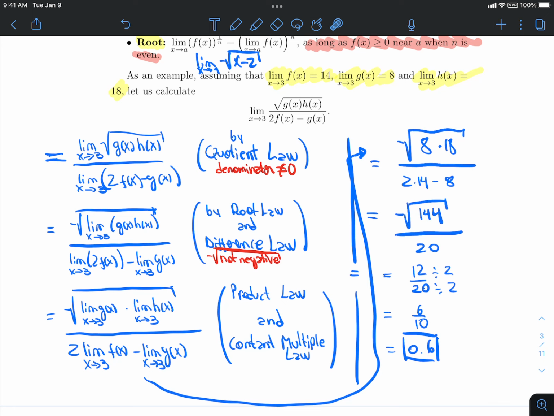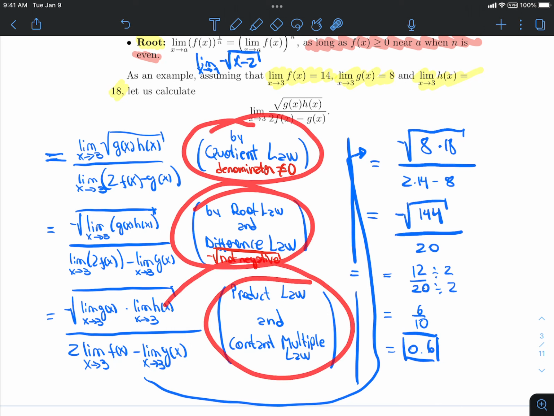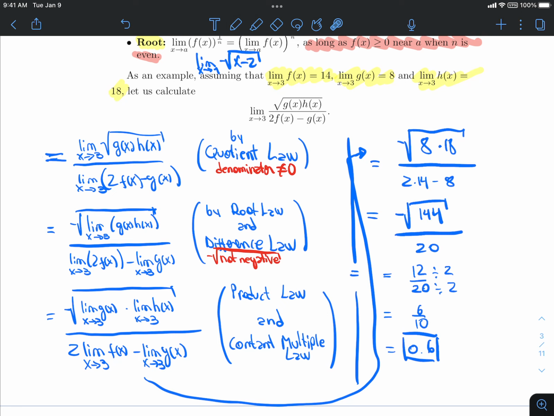A couple observations. Number one, you won't need to justify this for the entirety of a calculus class. You start at the very beginning listing which rules you're using, because it's the beginning of a calculus class and the teacher wants to know what you know and what you're using, specifically that you're checking for the conditions that need to be checked for each law. But as a calculus class progresses, you won't be asked to do that anymore. That's the first. Furthermore, you won't be asked to do this many steps either as your calculus class progresses.